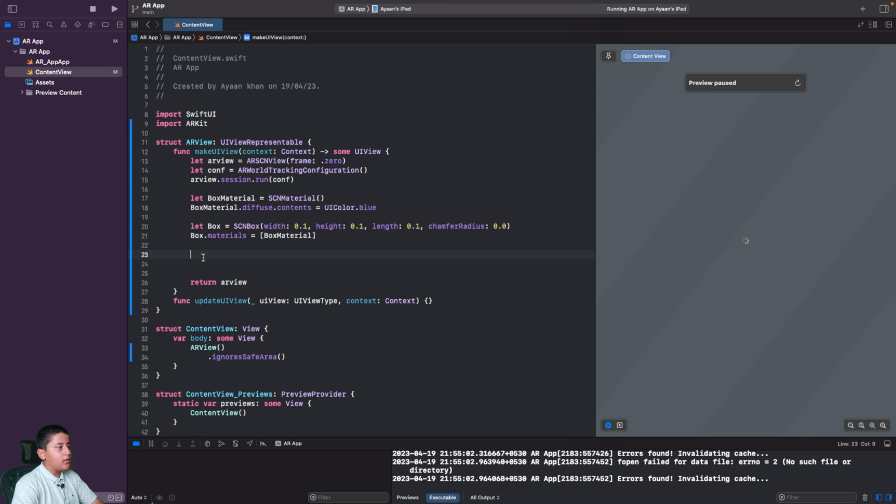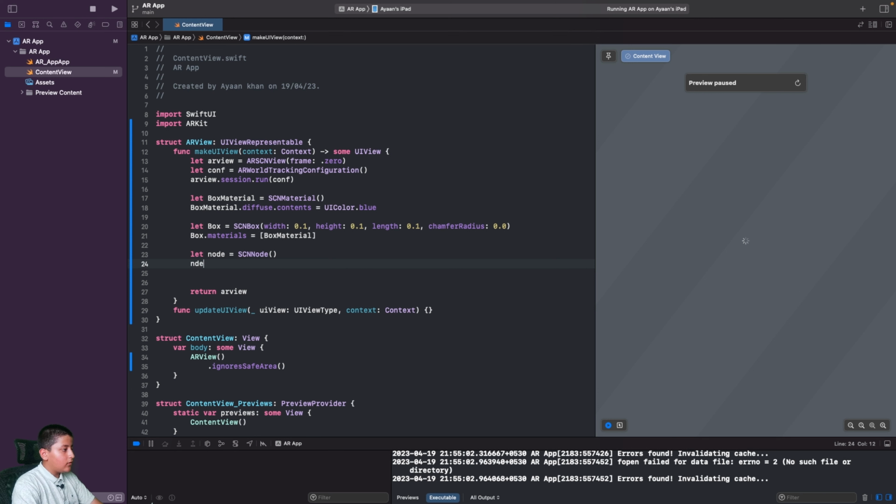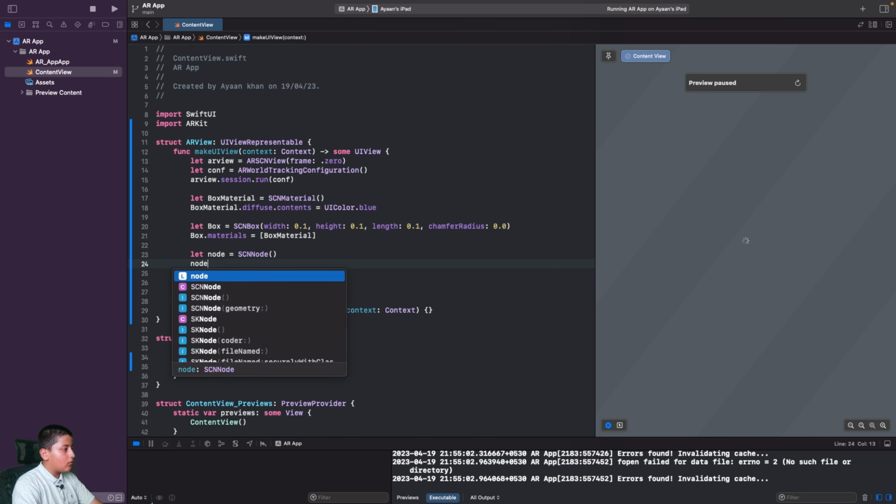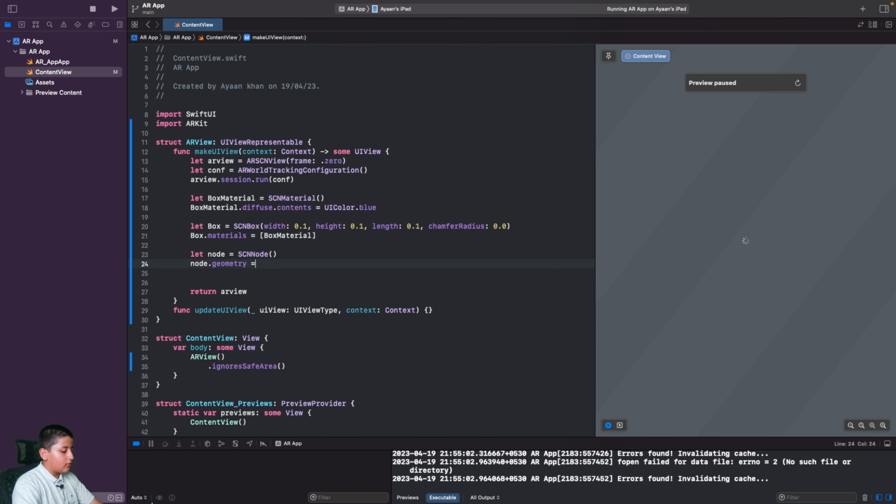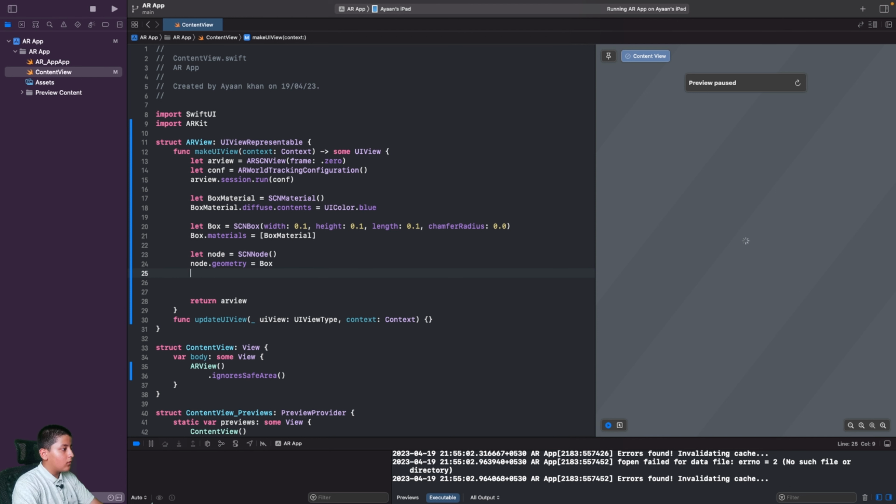For example, it handles the position of your box, and the width and the height of the boxes. So it handles a lot of things here. So let us create a node, an SCNNode, and we'll do node.geometry equals box.